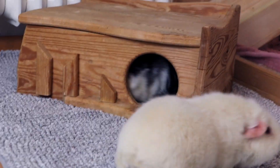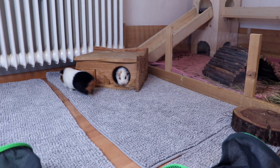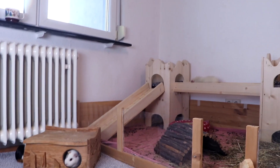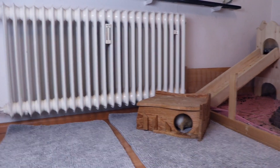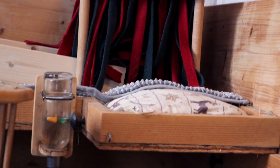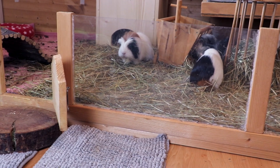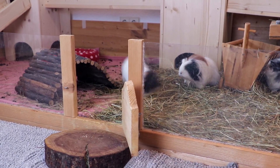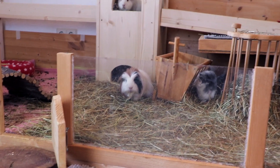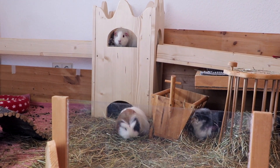Sylvester is guarding the house. Nugget is having the zoomies and every time she zooms the camera isn't on. Lumi is having the zoomies as well — everyone is just having the zoomies, even Sylvester had the zoomies and the camera wasn't on. Well at least you now heard it, Nugget having the zoomies — oh yeah, she's doing it on camera! Everyone just has an excess of energy today after playing with the tunnel and getting to destroy it.